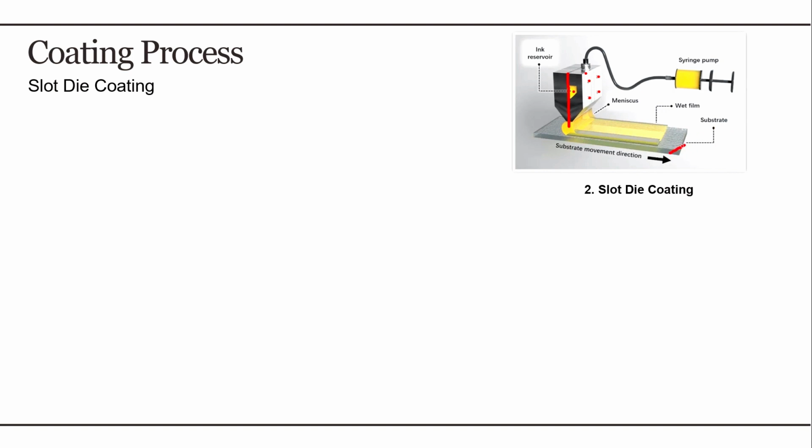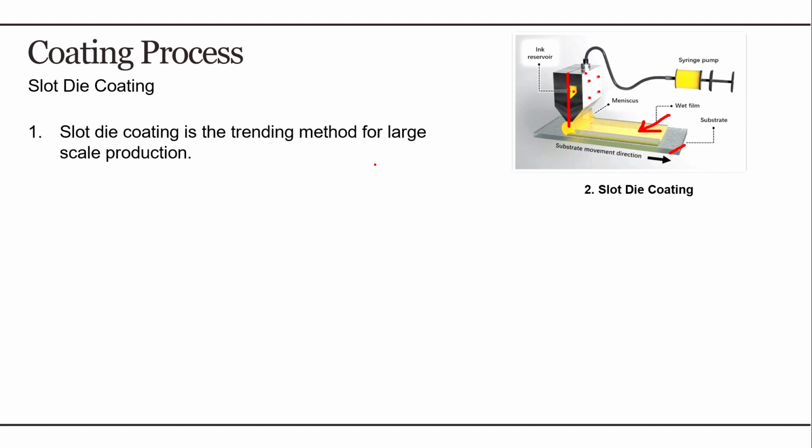So this is our substrate, either aluminum foil or copper foil. This is our slurry, and this is a meniscus which is in between the die and the electrode. So let's see what the processes are. Basically this coating method itself is used in large scale production, because the accuracy of this method is comparatively good as compared to the roll-to-roll coating machine as well as the spray process.